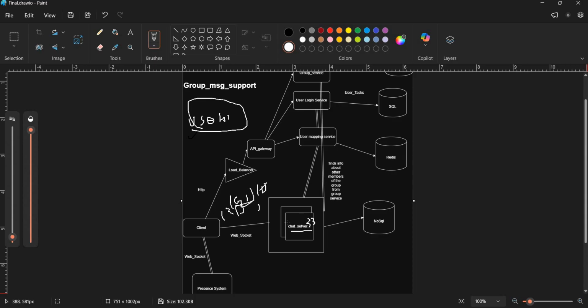So the message comes, and chat server 33 sees that, okay, I have to send a message to a group. So what will it do?